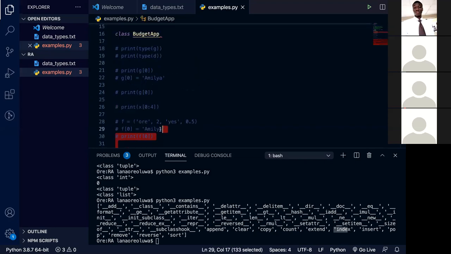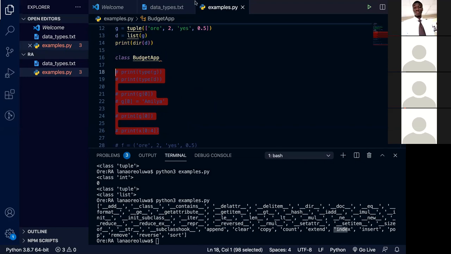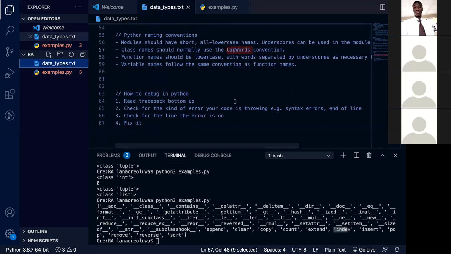I should remove this, but because we're using this for an example, I won't. You should always learn to remove your commented out code, so your code does not look too bulky and hard to understand, especially for whoever is marking or assessing your code. I think that's the only thing I have to say about coding conventions or naming conventions.